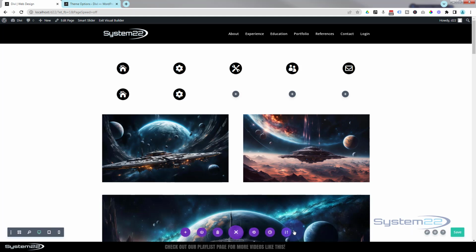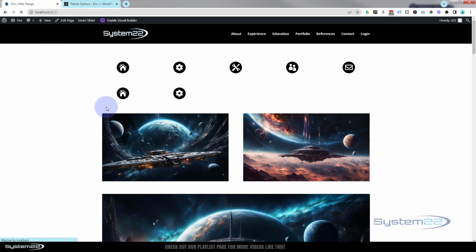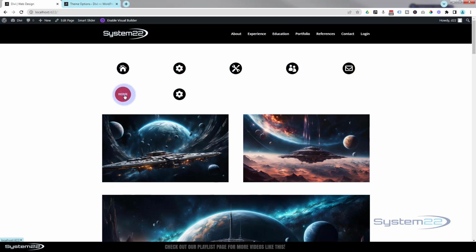So again, let's save the changes. And we'll exit the Visual Builder. And we've got another button there. And again, hover over, the name's going to appear, it's going to grow. Same with this one. Fantastic. And I just rinsed and repeated for these other ones here. Services, team, contact. And just be aware of the amount of text you can put in these, because there is a bit of a limit on the space there, but you can adjust it to taste.